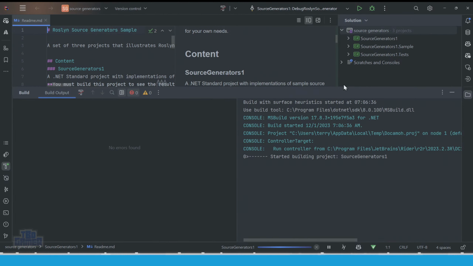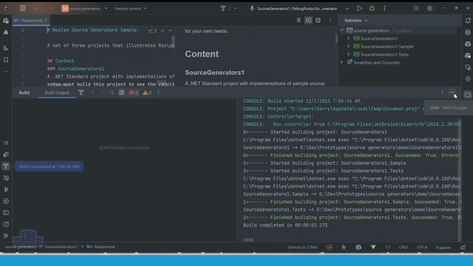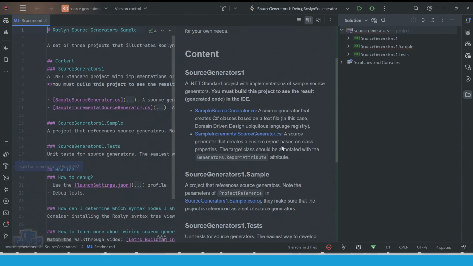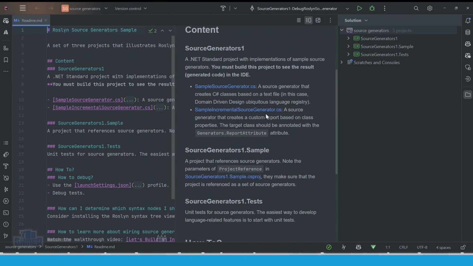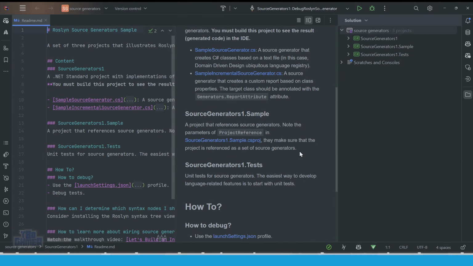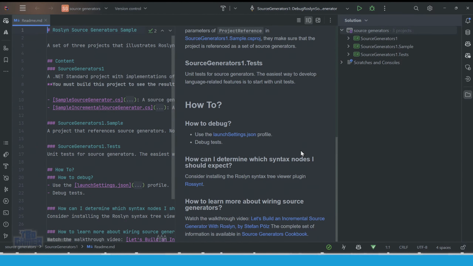It demonstrates, let's see if it builds actually. It demonstrates a source generator and an incremental source generator. I'm yet to learn what the difference is, truly. I know that they have different interfaces, they have different behaviors, and certain things require... ooh, that would help.